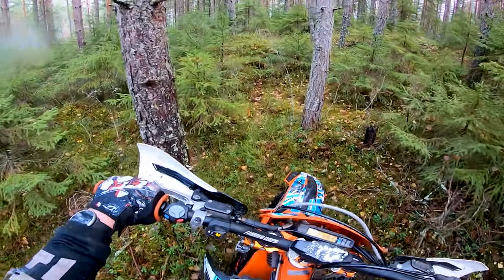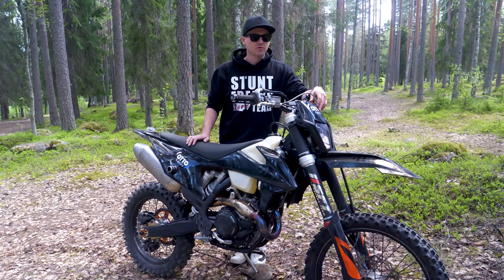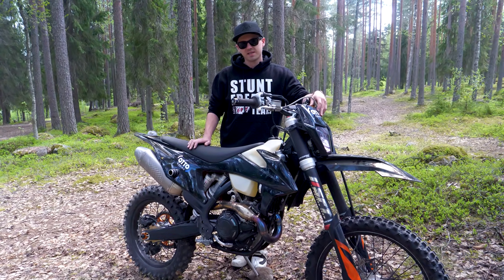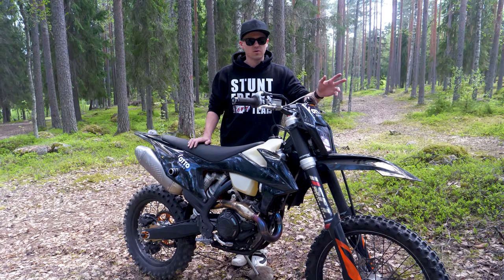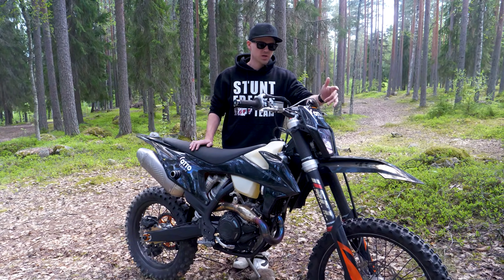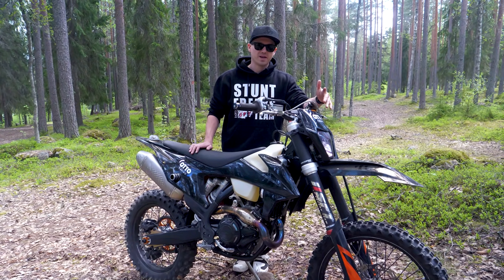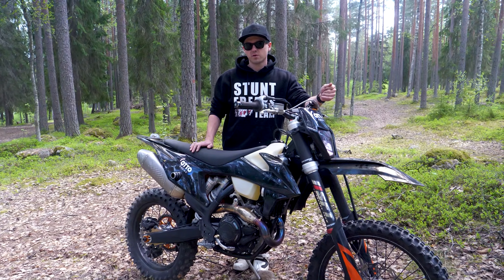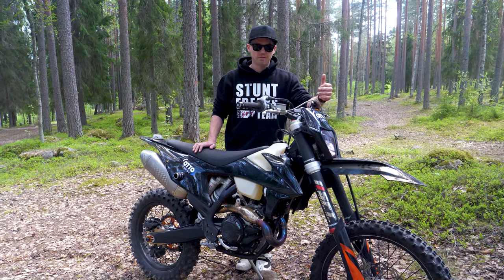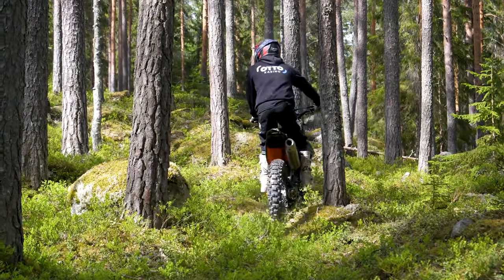And of course you don't need the Rekluse clutch anywhere, but if you want to improve the riding experience, the best thing is on enduro. It's so awesome to ride a big 450 dirt bike or 350 four stroke in the forest with friends when you have the Rekluse clutch, because the bike becomes so much easier to ride.